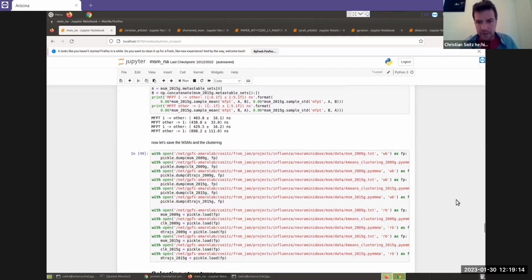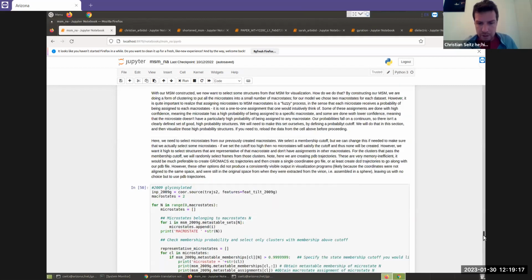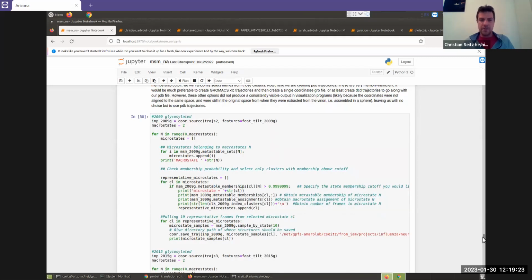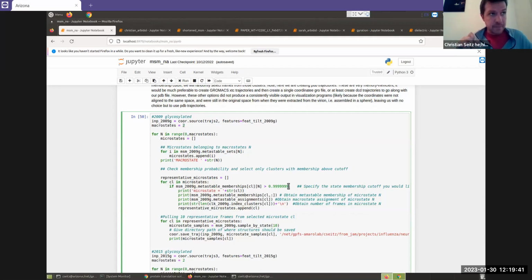Then again, I'm saving all of this stuff that I've done and moving forward to one of the last steps here. So I've created a nice Markov state model, and I've looked at the transition times between these different states. Now I want to know what these different states actually mean. So again, I'm selecting the number of states that I had picked above. And here I am looking at the confidence that the structures that I'm trying to extract are going to be assigned to the states that I'm choosing.